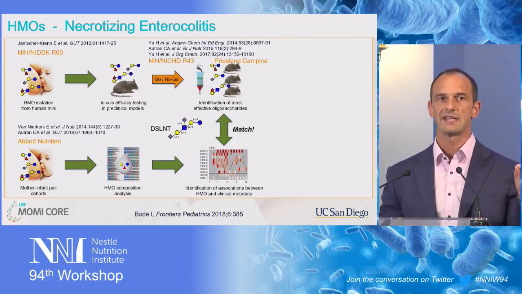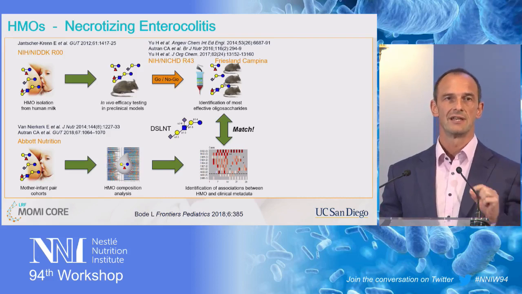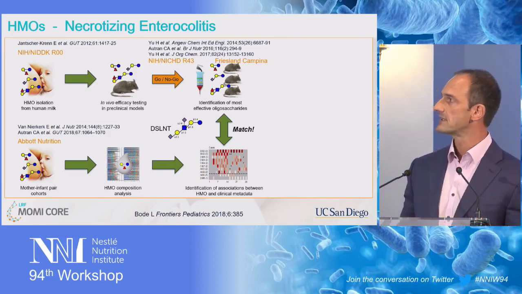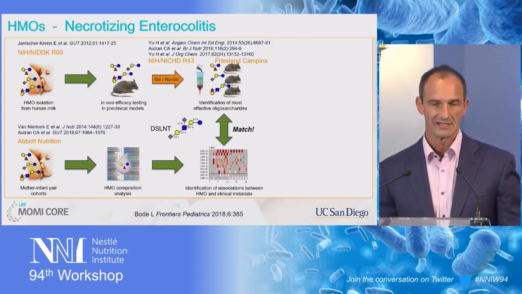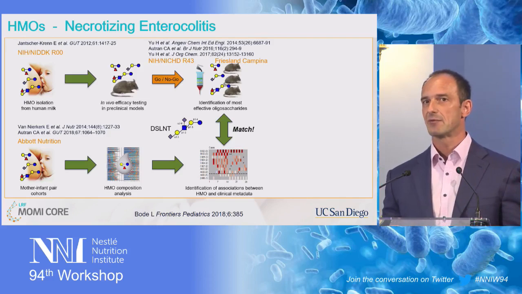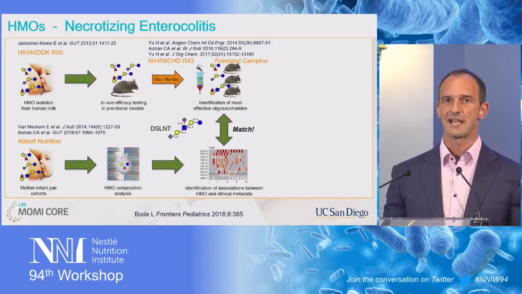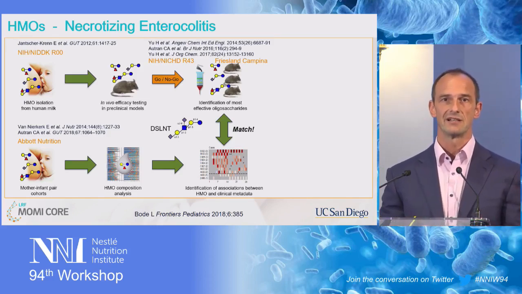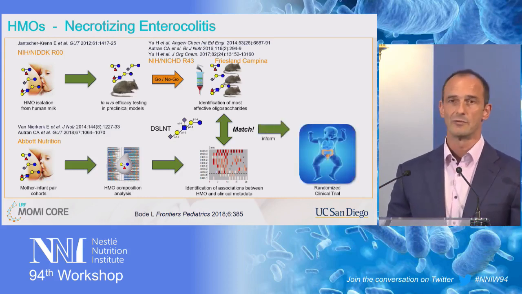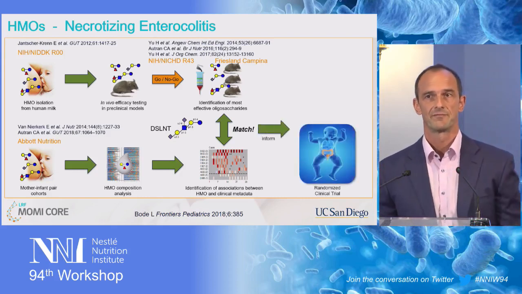So it was protective in the animal model. If it was in low concentrations in mom's milk, that infant would develop NEC. So it was a clear match. We've repeated this in a study in South Africa in the meantime and found the same oligosaccharide being associated. Here we can say, well, it's an association, it's not causality, but since we have the animal data as well, there's a nice overlap that now gives us more confidence that we can move forward to a clinical study.